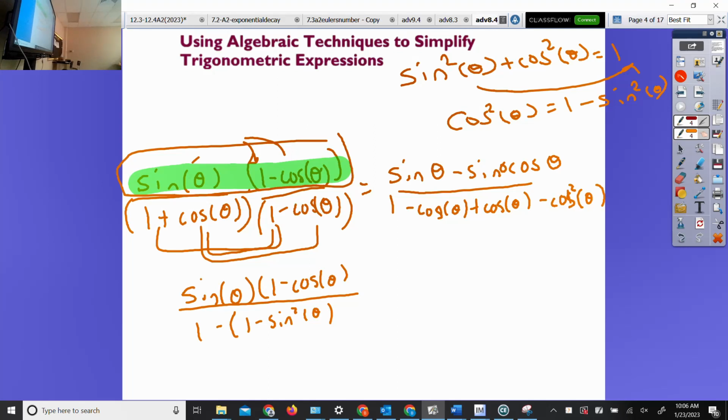That's why there's memes all in these notes. These things suck when you first see them. But you got 2 cosines on the top. I had a negative cosine and a positive cosine, a negative and positive. They cancel each other out. They're nothing. Oh, that's why the one is on the top.